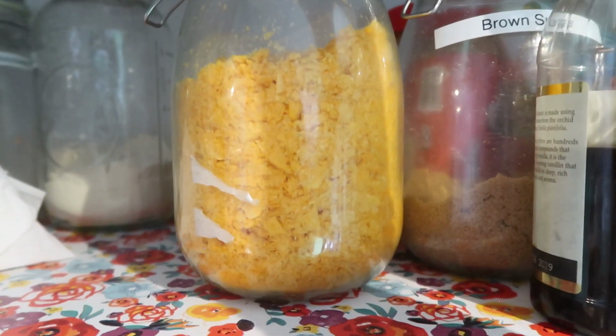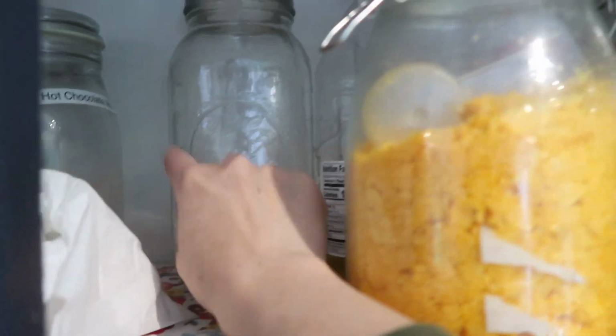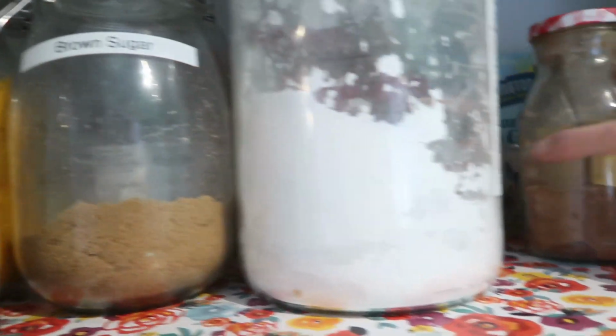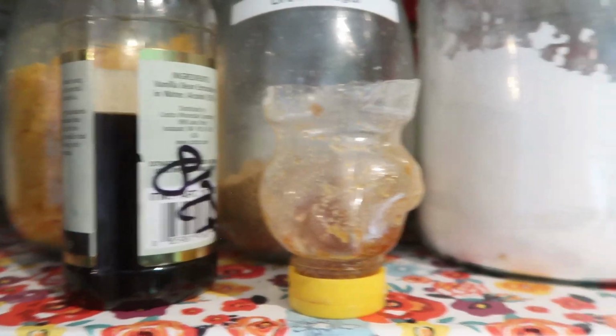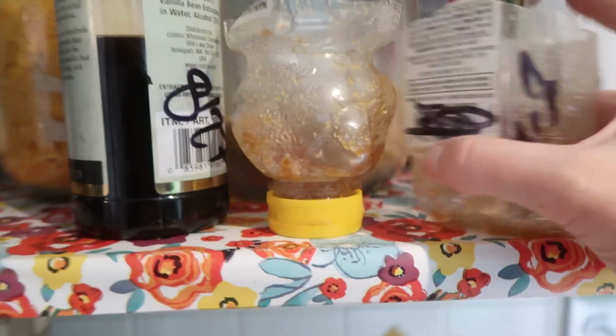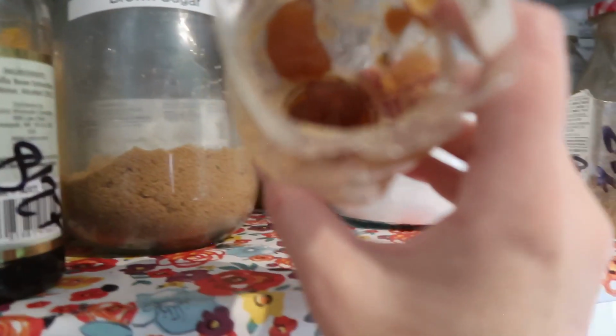This is freeze-dried eggs, whole eggs. This is unflavored protein powder. And this one. We've got a bit of honey here. Our honey jars. I've got more honey jars over here. I should set out so we can see them. We end up slicing our honey jars in half when we get to the bottom of them so that we can scoop out all of that goodness, but there's still plenty in there to be used. So I'm gonna just leave these sit there.